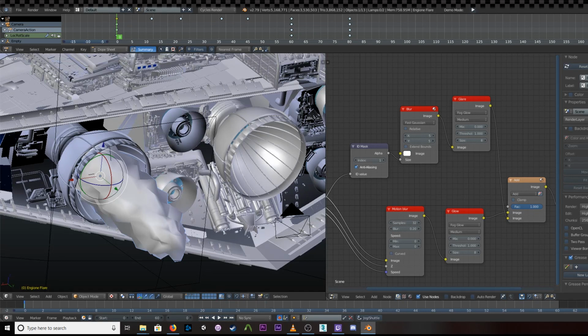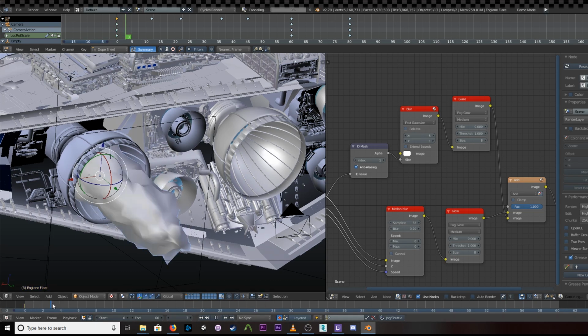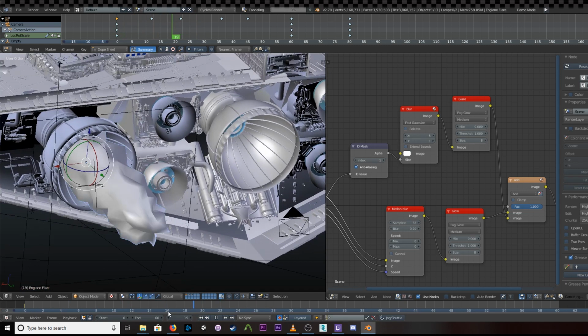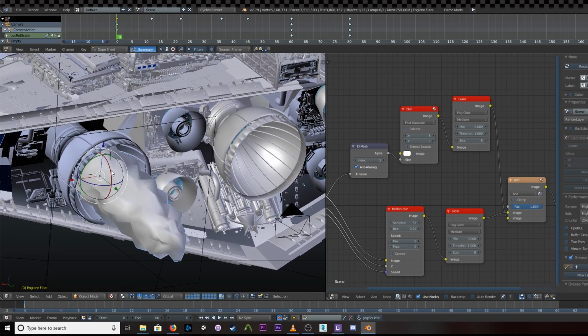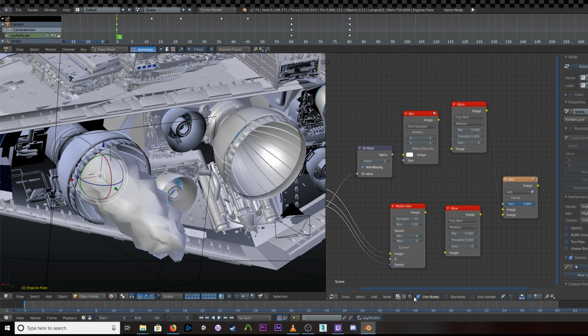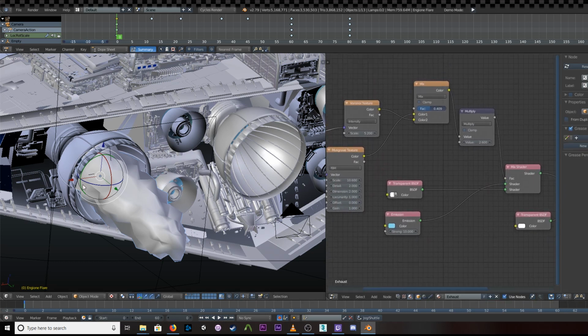Also, under the displacement map, I have the texture coordinates set to object, and I created an empty object and animated that rotating or moving slowly, and that animates this texture moving across space to give it this kind of turbulent feel. So one empty object controls the actual geometry that drives this displacement effect, and I just called that one empty.